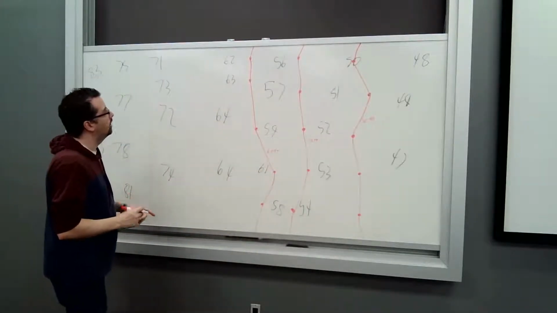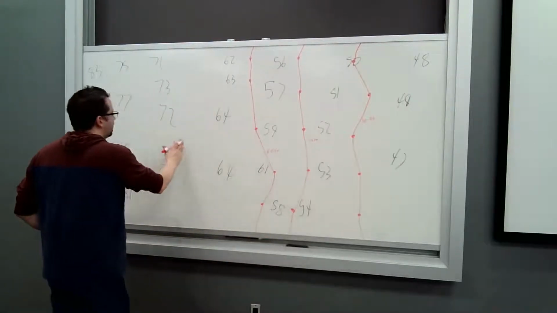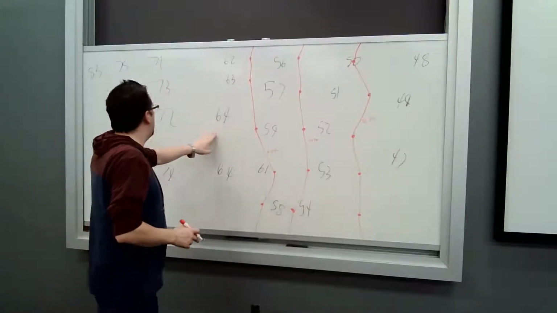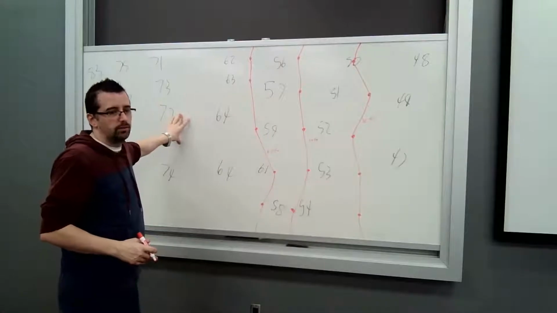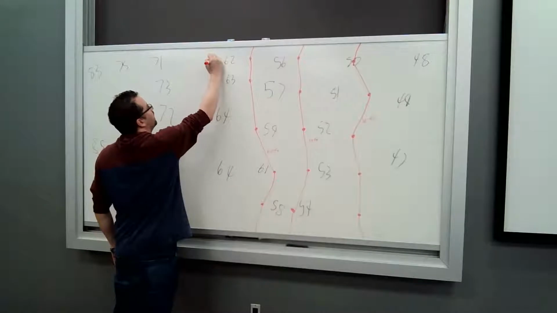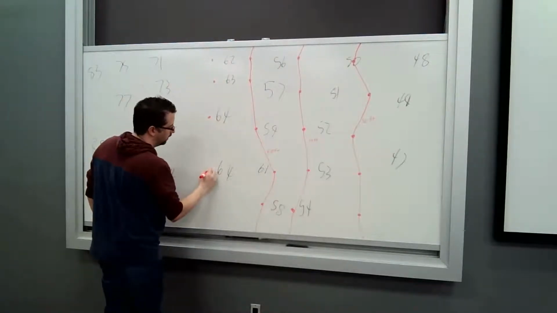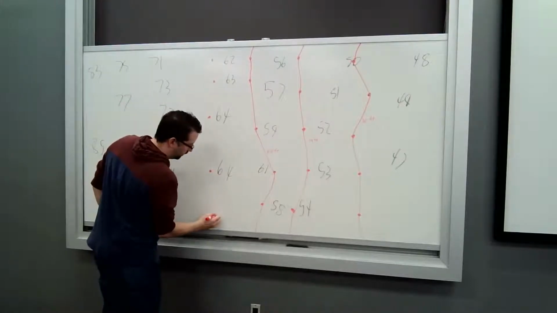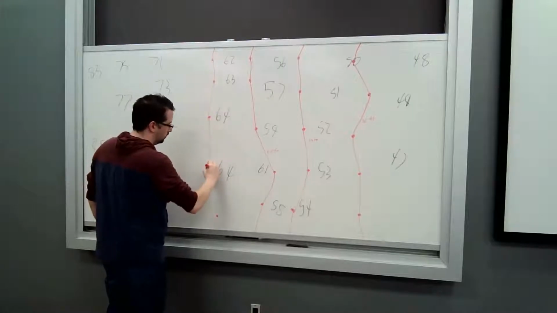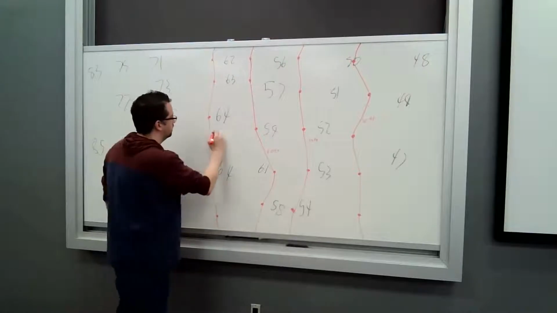Here we're going to need the 65 line. Something to note: keep an eye on what's going on over here, because we don't have any values between 65 and 70, which means we're going to have an empty line in here somewhere. So let's do 65. One here, one here, one here. Let's put one down here for good measure. Connect them, run it off the page, and label your 65.